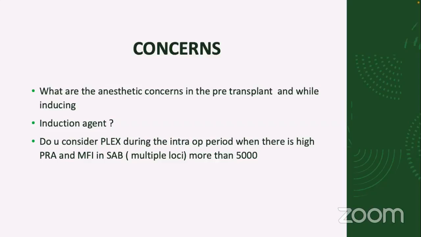Induction agent, see, right now we don't have many choices, in the sense that whatever was available is now not available. So that leaves us with only 2-3 drugs. One is a steroid, if you leave aside the mycophenolate and tacrolimus. The second one is ATG. ATG we have not used much, but it is standard and described in the literature. We used it long back, where the experience was not so great. So after that we shifted to steroid.